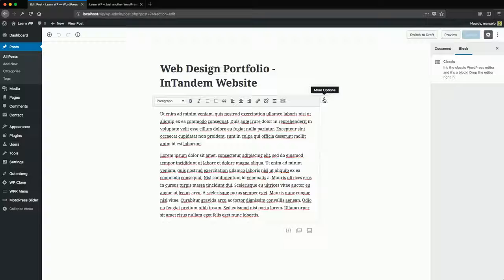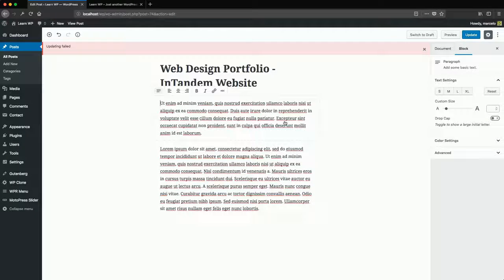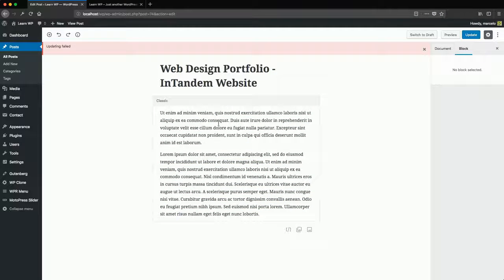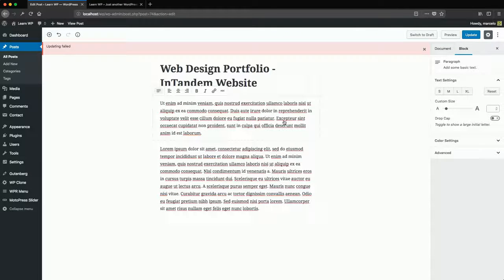It's possible. If you want, you can also convert everything into blocks. Here on the right side you have some actions related to the block, which will of course vary from block to block. In this example, I can convert this classic content into a block by clicking here in Convert to Blocks. In this case, I end up with 2 paragraphs. If I'm not satisfied with the changes I made, I just click here on this little arrow. I can go back here and ask to duplicate or remove the block. You can get the idea. Let's turn this content back into blocks. Okay. So I have 2 paragraphs again here.